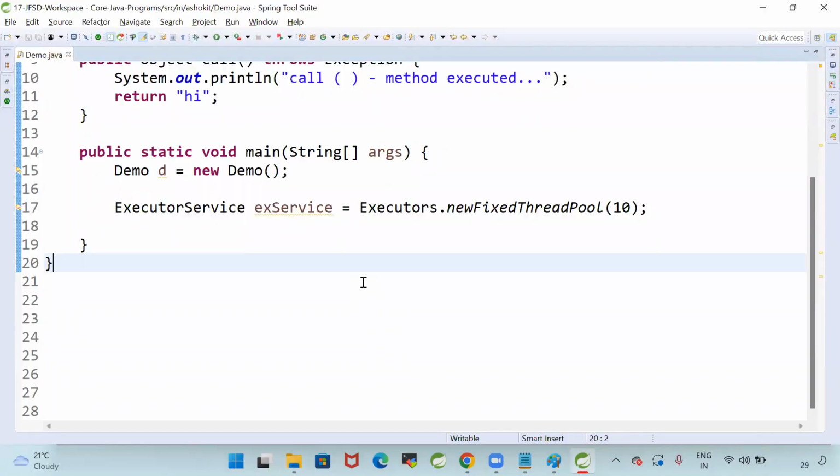Let's make a switch. Then I switched to another company as a Java developer. When I switched to another company, I told them that I have 2 years of experience in Java. Actually, it was 1 year, but we did not show that. 1 year Java, 1 year testing. Total experience I showed as Java. Then I moved to another company. In my most recent company, they asked me, Ashok, you are a Java resource, 8 years completed. How many days will you work as a developer? We want you to work on AWS and DevOps.